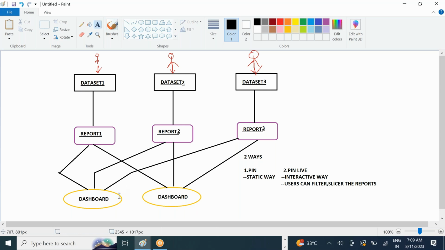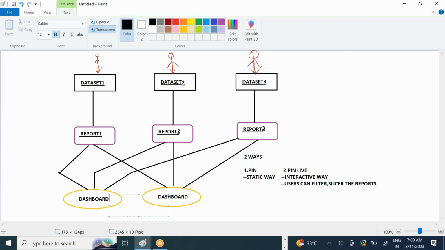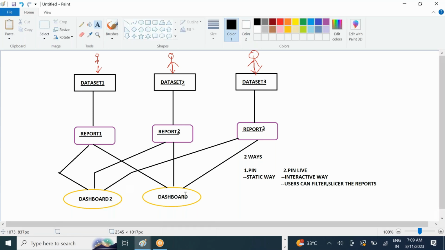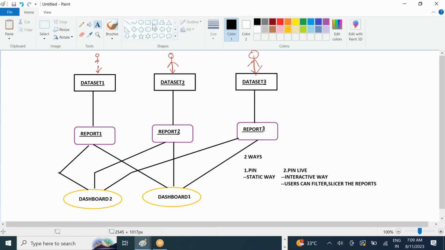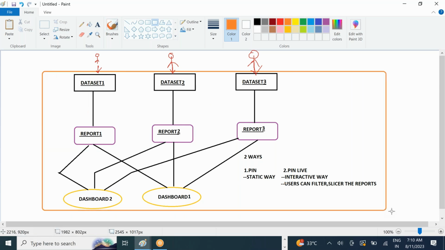All this content, let's say if you want to consolidate and bring into one single interface, the best option available is this: the entire content, all the required reports and dashboards, we can consolidate or combine into one app.